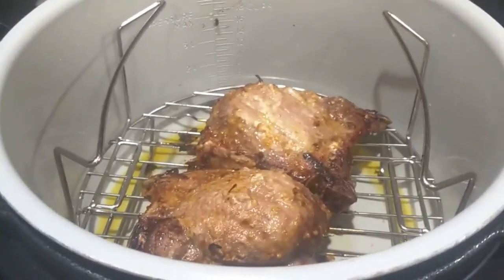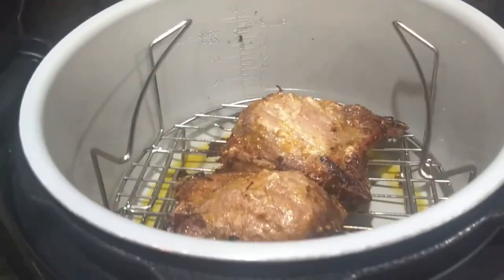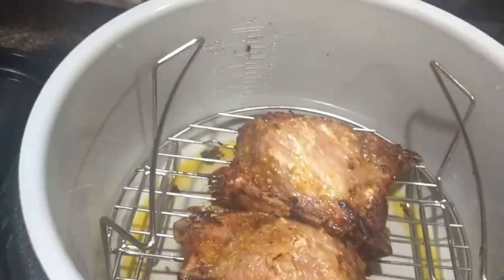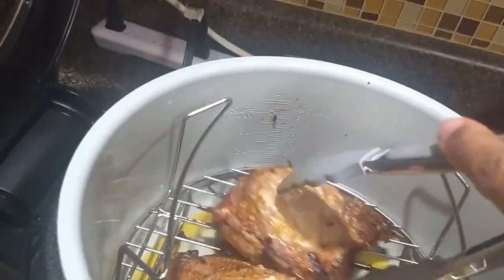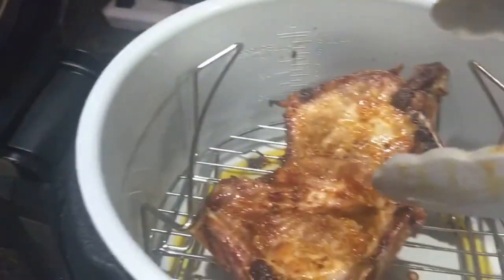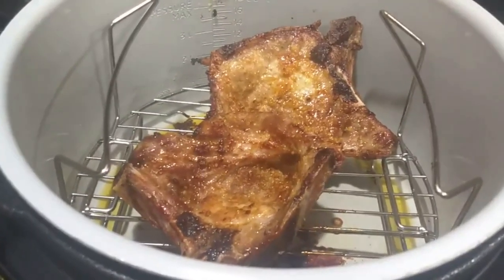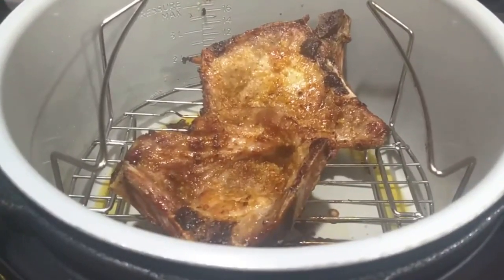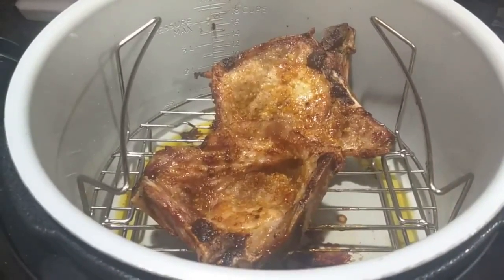Okay, D-Lite4-1 back here. The pork chops have finished cooking in the Ninja Foodi. Again, this was a total of 20 minutes at 375 degrees, and they appear to be done like I like them. I should not suffer any foodborne illnesses from undercooking the pork chop. So again, these are bone-in pork chops with just olive oil and some seasoning on them. They're not battered because I'm following the ketogenic lifestyle, and this is the way you sometimes have to eat on the ketogenic lifestyle. Good old pork chops — yum, yum.